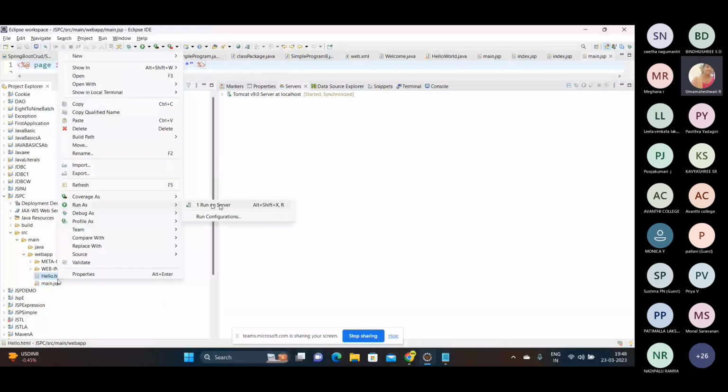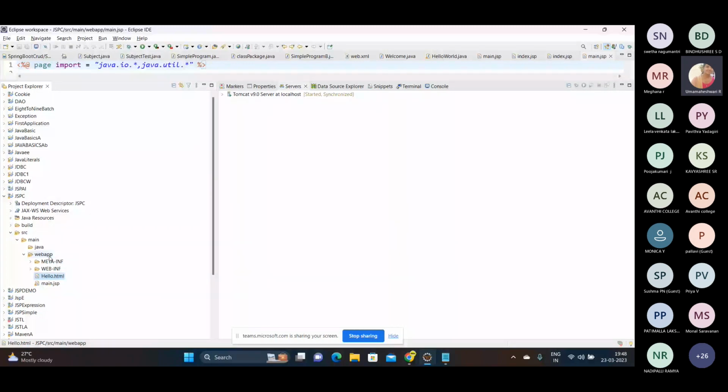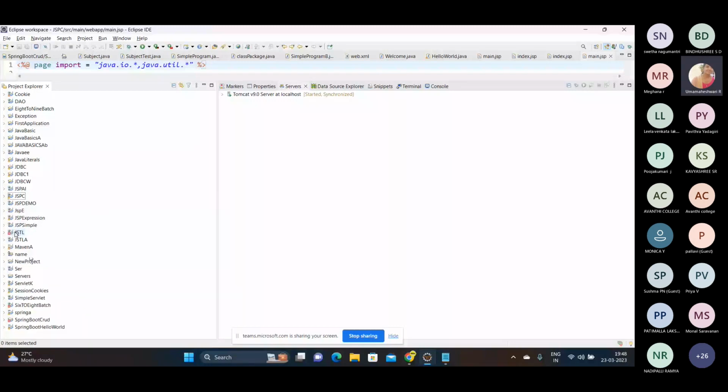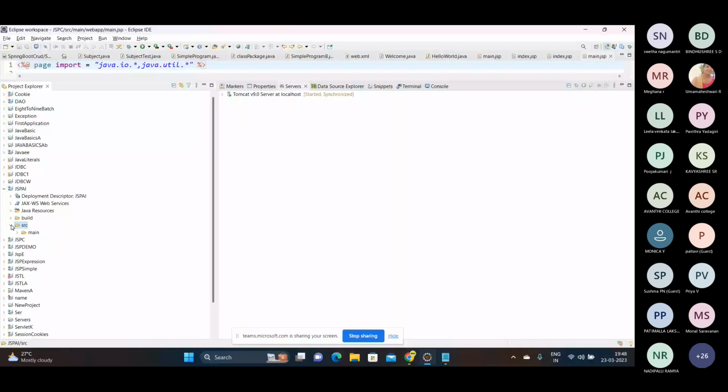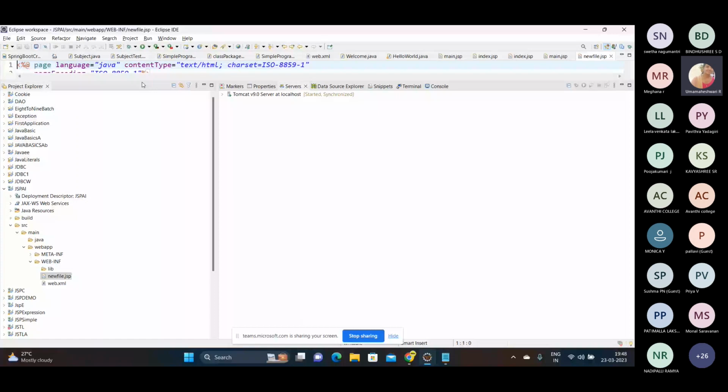It is not showing, so just let it be. Okay, tomorrow I'll show you a different example with JSP, how we can execute the init method and everything, the same way how we did in a servlet.